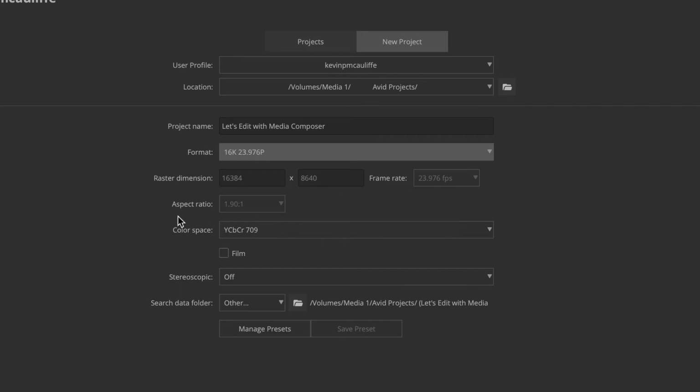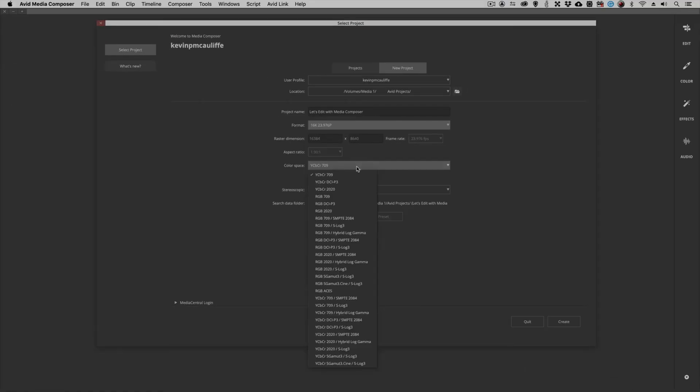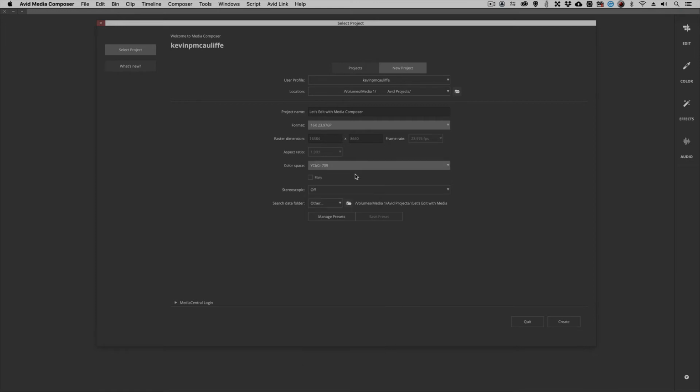All right. Color space, I'm going to leave this as Rec 709, which is what it defaults to when I'm creating a new project. If I had a film project, I could set up the default film type. If I was working in stereoscopic, I could set that here as well. There's also an option as to where you want to put any bin search data. For me personally, I want to have it default to be put within the project folder, which is why I'm going to leave everything the way that it is here. Now we'll get to presets in just a second, but I don't want this project size. I really just want a 1080p 23.976 project. Don't worry, I'm going to show you how we can tackle that in just a second.